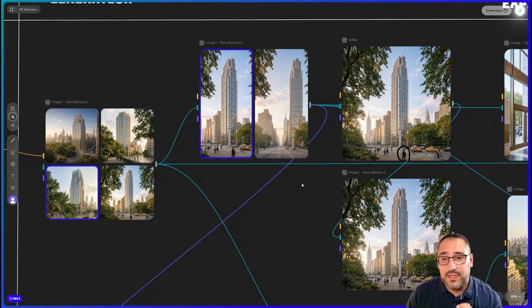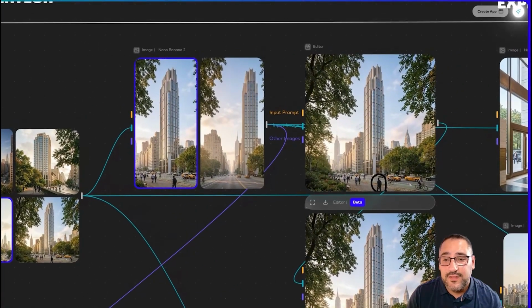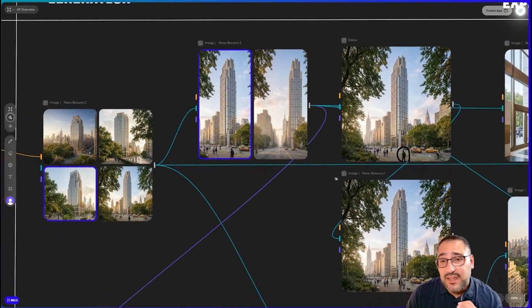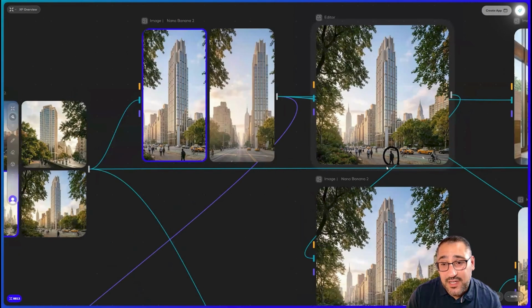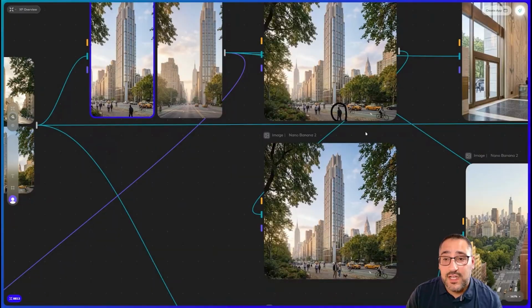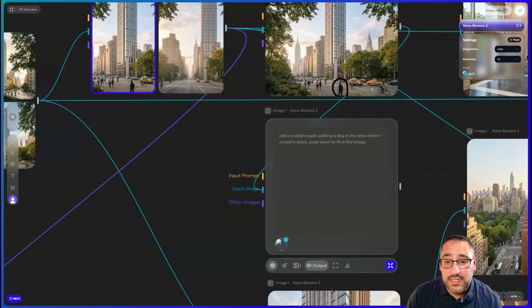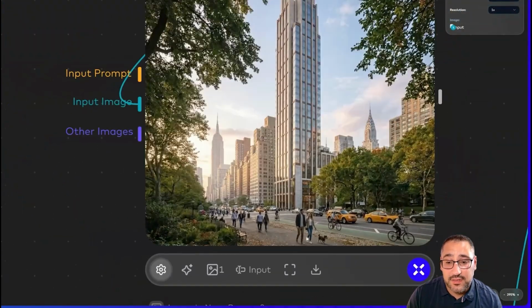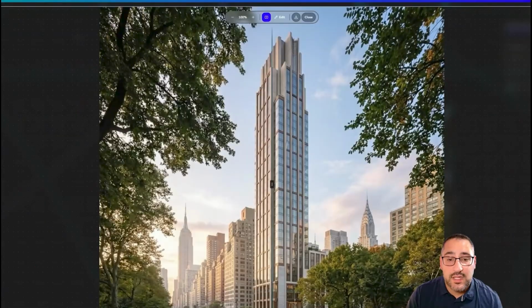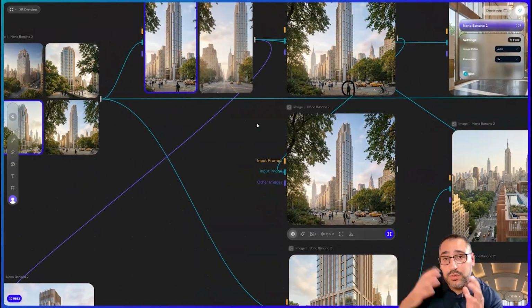The other incredible thing about image editing is there's a built-in feature called the editor. The editor literally lets you mark up an area of your drawing and lets you focus on a prompt. So here you can see I circled this man here and I asked this image node to add a couple walking the dog and make sure it's scaled down. You can see it's replaced them beautifully. And here's a little before and after. You could see I had this circle and it replaced them. So if you want, you could do a whole image edit, or you could just isolate a specific area of your photo. So keep that in mind.